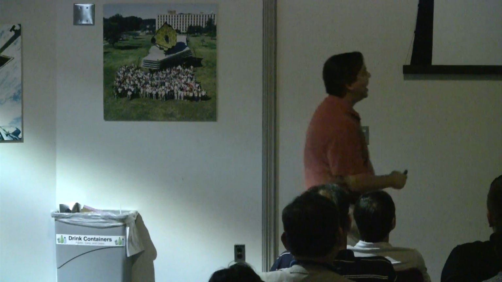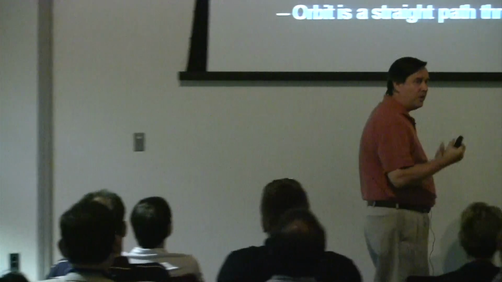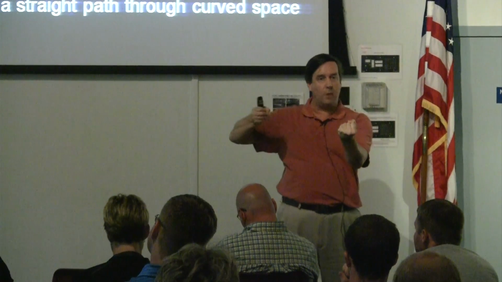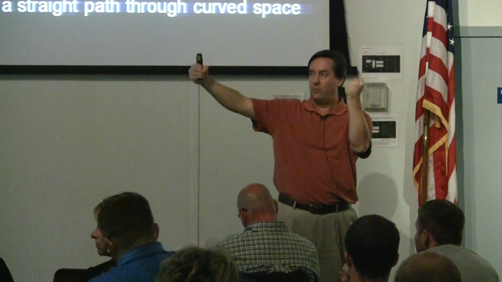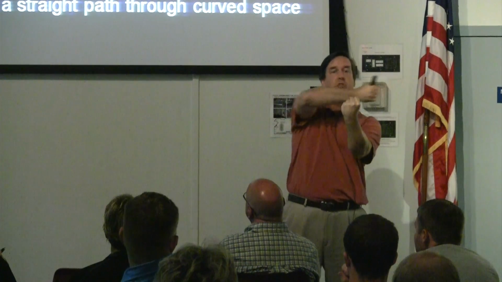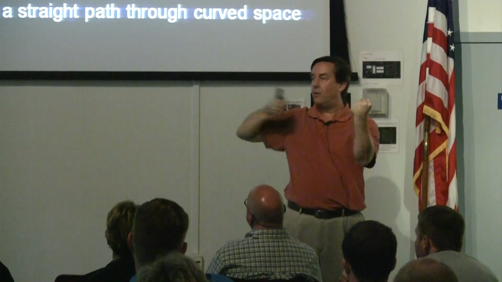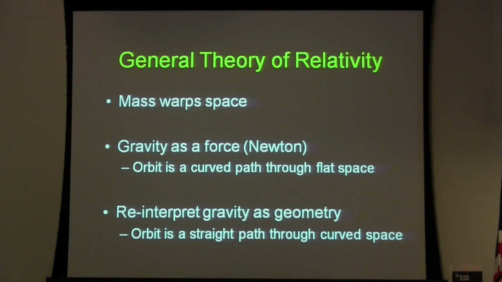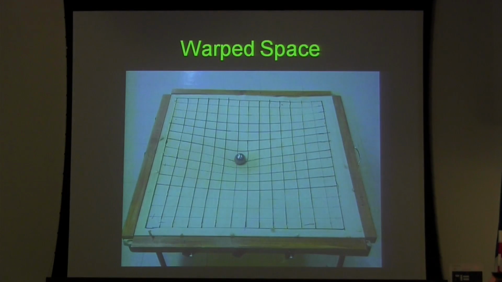Thank you. Okay? When we think of gravity, Newton described gravity as a force that pulls on objects and holds them in their orbit. Here's the sun, here's the earth. The pull of the force of gravity keeps it in its motion, and it circumscribes an ellipse around the sun. Einstein reinterpreted gravity as geometry, not the force, but a warping of space, a change in the fabric of space-time. So you think of space as being this rubber sheet here. This is an actual rubber sheet done in a physics department.